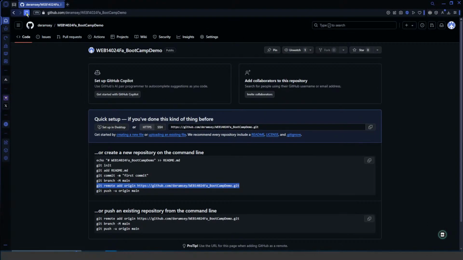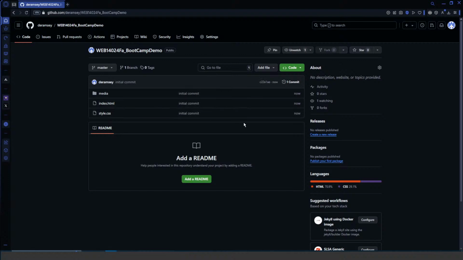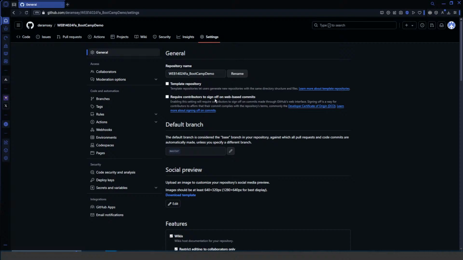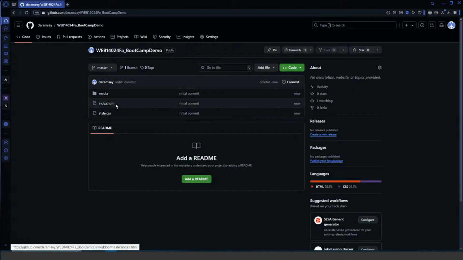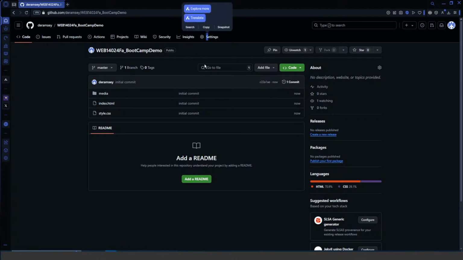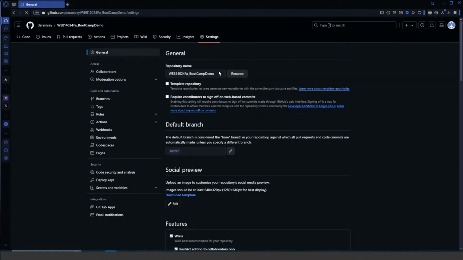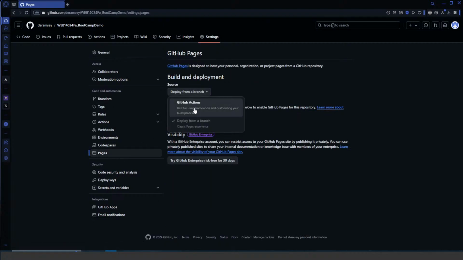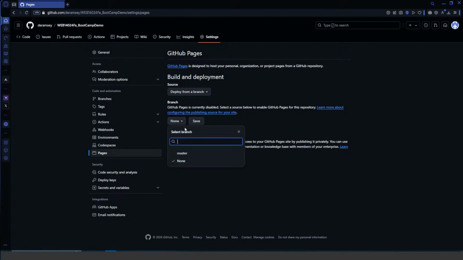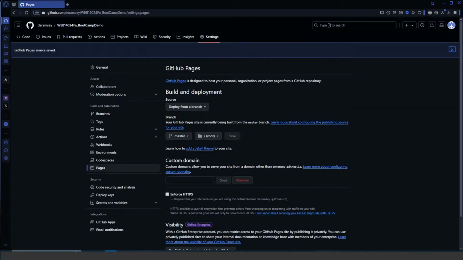So once I refresh the page here, you'll see there's my code. Another one of the things that we'll talk about is using GitHub Pages. So if I wanted to make this an active site, one of the things I want to do is make sure that this HTML file is named index. I can go to my settings, find pages, select the branch, which is going to be the master branch, and save.